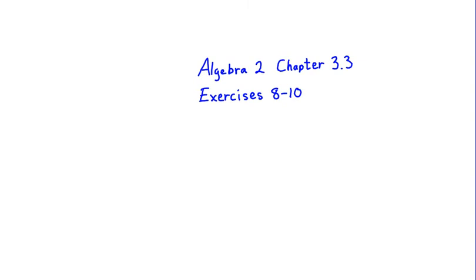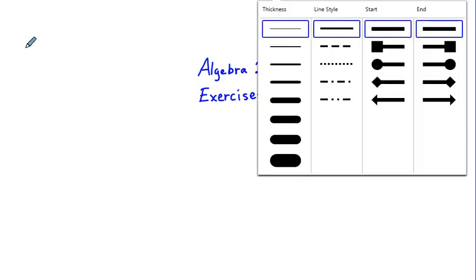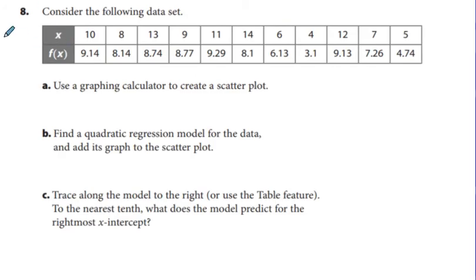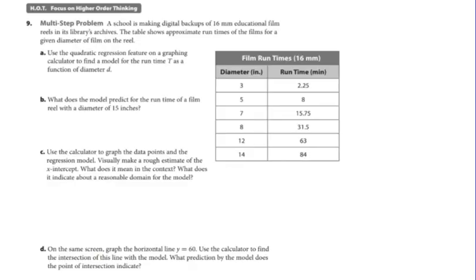Algebra 2, Chapter 3.3, exercises 8 through 10. This section in the book has to do with fitting quadratic functions to data. And I'm going to do in this exercise set the odd number problems, problem 9, and then one more which is called our lesson performance task. And here we go, problem 9, multi-step problem.